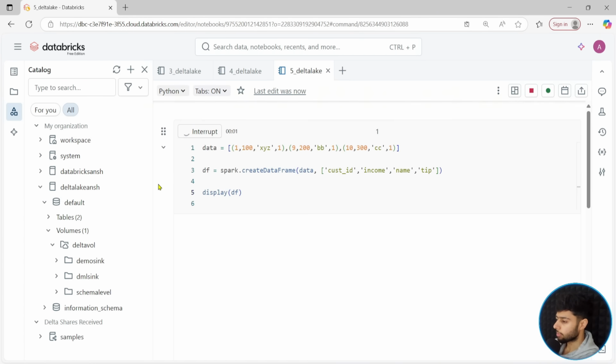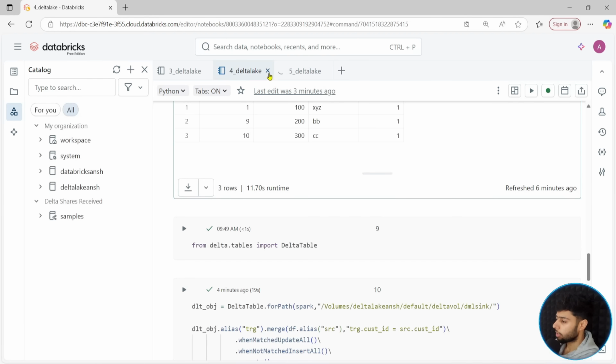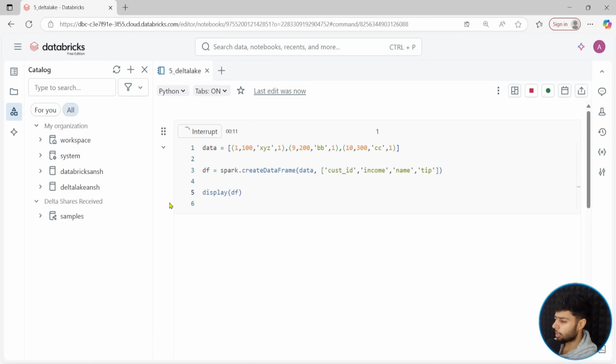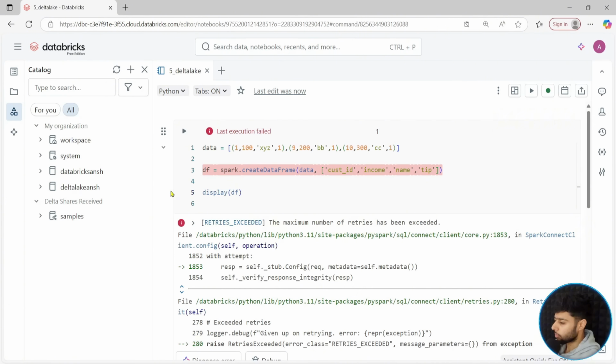Sometimes it throws this kind of error when your quota limit is exceeded, maybe due to concurrent notebooks attached. So simply turn off all the other ones, and if it happens, you simply need to wait for, let's say, 15, 20, 30 minutes. It will be up and running very soon, because this is using free resources, so it can be exhausted, but do not feel like it will be permanently exhausted. No, it takes some time to refill your resources.